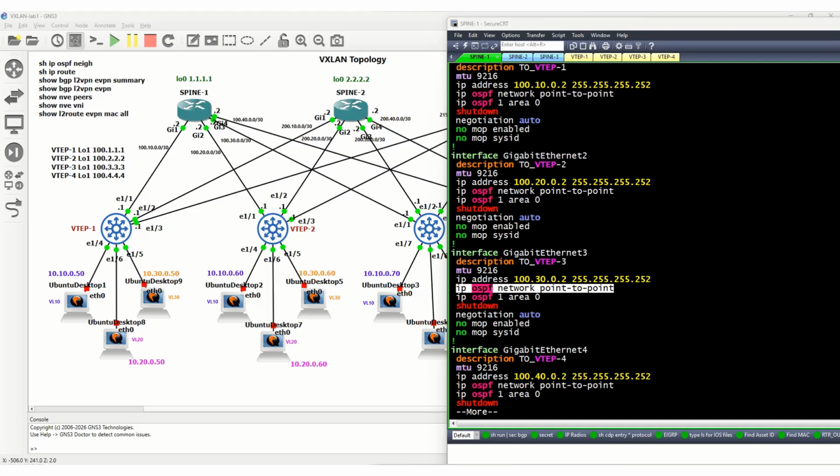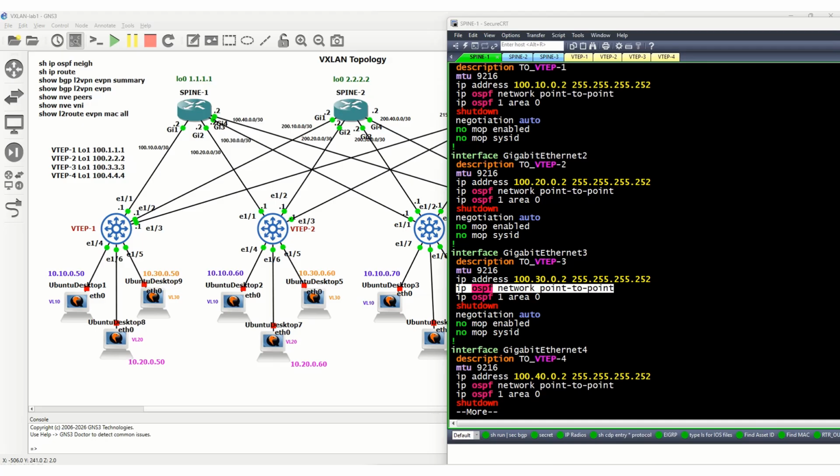Alright, the next command is going to be the NV overlay EVPN. Okay, so what does this do? Alright, well, welcome to VTEP 1. Now that the spines are ready to act as the air traffic controllers, we need to turn on the actual VXLAN EVPN engines on the leaf switches. NV overlay stands for Network Virtualization Overlay. It tells the switch, prepare your hardware to wrap layer 2 frames inside layer 3 packets.